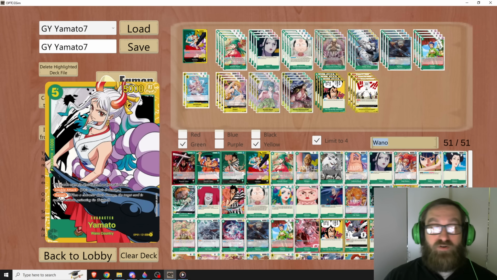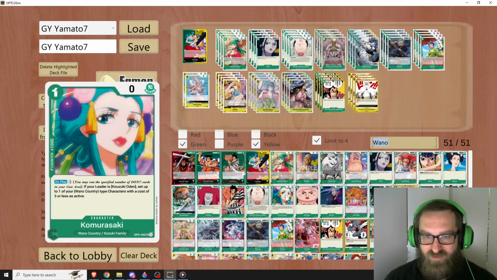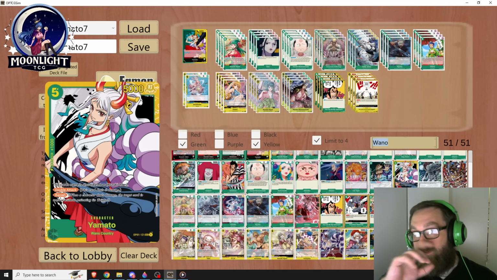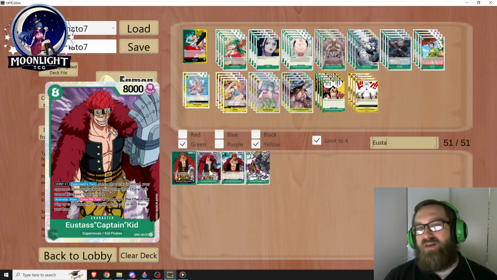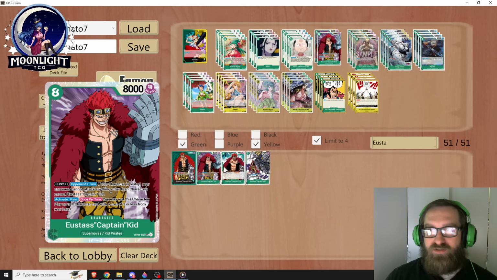Another card is, of course, this Yamato. And look, this card's name is also treated as Kazuki Oden, but Denjiro requires your leader to be Kazuki Oden. So, oh well, it is what it is. Not a big deal. But those are really the main cards I would look at. And if you do decide you want to go with Eustace Kid, let me just get rid of these Shirahoshis for now and put in Eustace Kid.